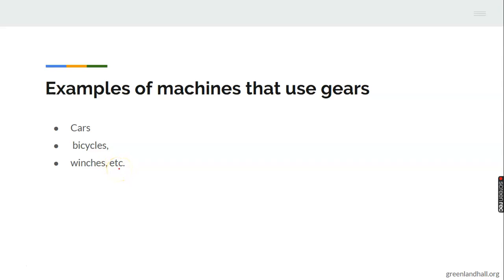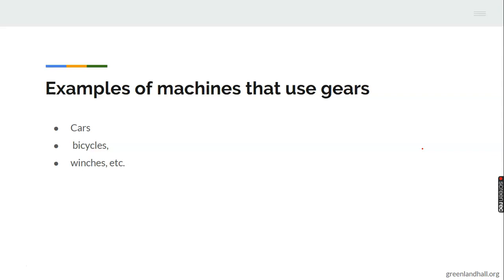Your egg beater that you use in mixing the egg at home, if you look closely into it, you see that there's gear in it. So we have several simple machines that you use. You don't even know that it has such a thing in there. So you have to be inquisitive. Okay, you have to know more.